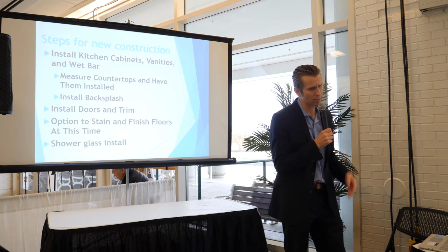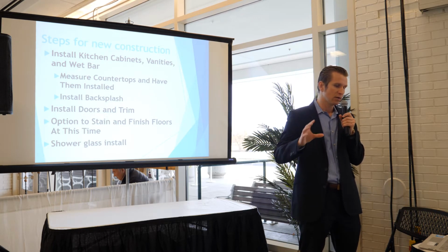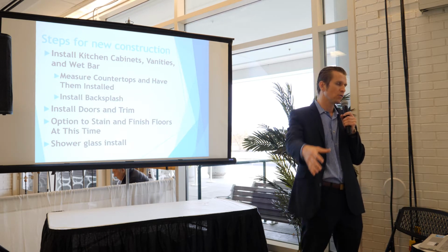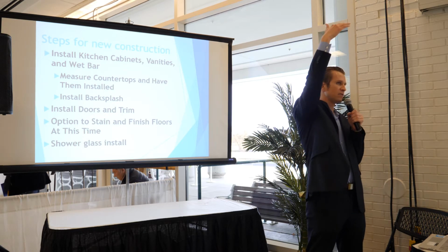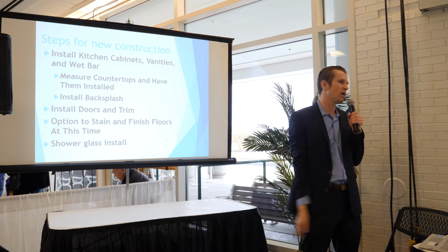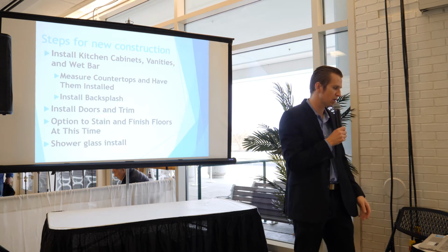One thing I highly recommend is if you're installing a granite or quartz, a lot of times they give you like a 3-inch backsplash with the granite or the quartz. Remove that and let the backsplash run all the way from the counter up to the cabinet. It's just a much more custom look than when it's done above the backsplash that they provide you. It just looks cheap in my opinion.